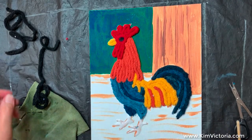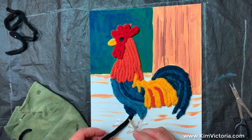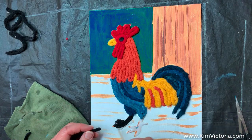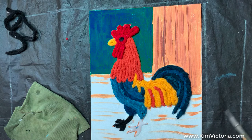And I like to get the spurs in there because roosters have spurs. Yep. Just one of nature's little aspects. You know, when I make perfect toes, don't worry about it. And when you put this around them, it'll make everything look a little bit better. So, yeah, we're getting a little feel for it, is all.